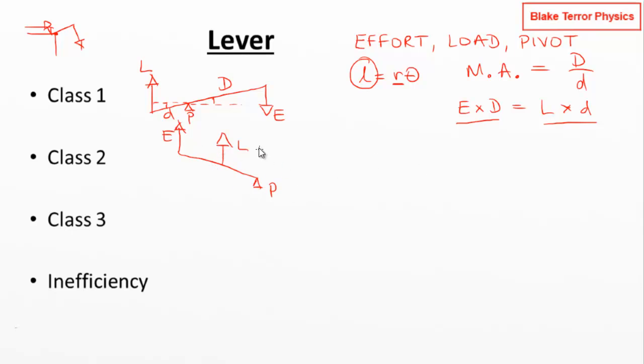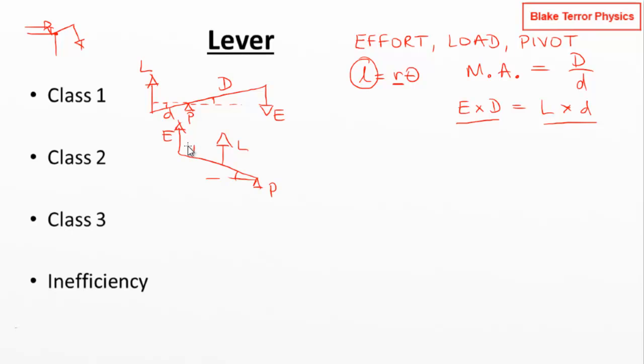And again, it's the same geometry really as a class 1 lever, because we've got the same angle again, because the effort and the load, they're on the same bar coming out of the pivot. We're moving the effort through a greater distance compared to the load. So we've got the same way of calculating our mechanical advantage here in the ratio of the distances from the pivot point.